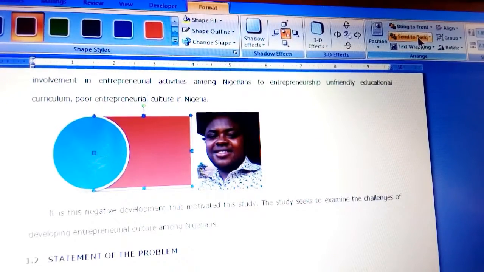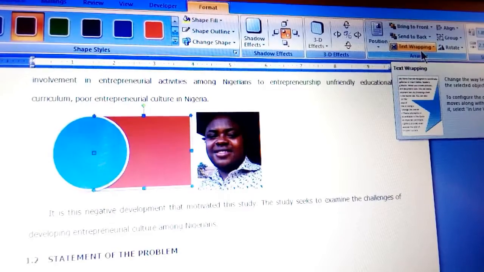Please take note. These are things that, if you know well how to arrange them, you will make effective use of the way you place one picture or one object after the other. With this, you can place one object on top of the other to have a different shape, or place the other object on top of the first one so as to have a different shape.